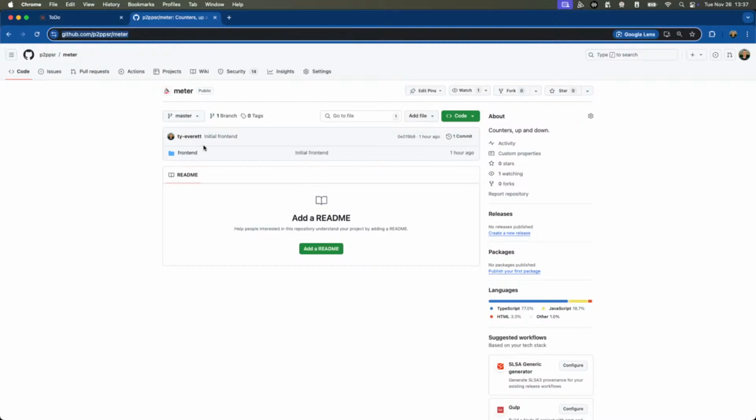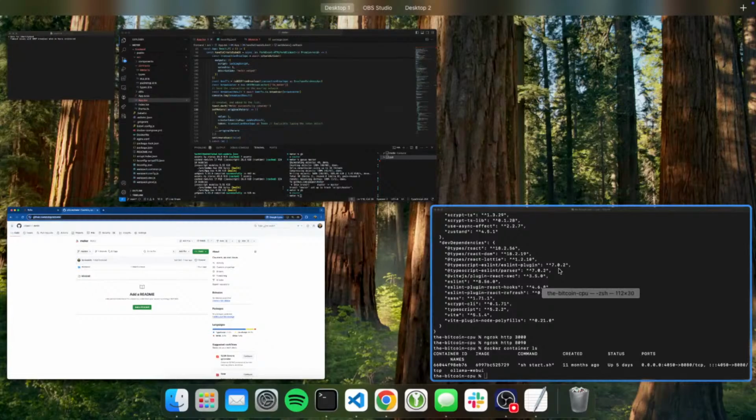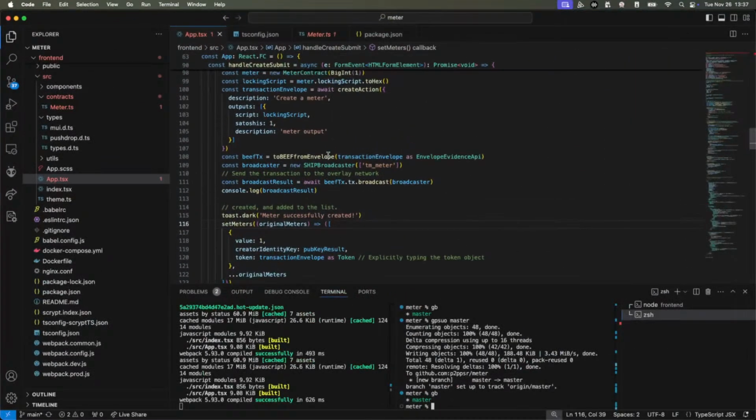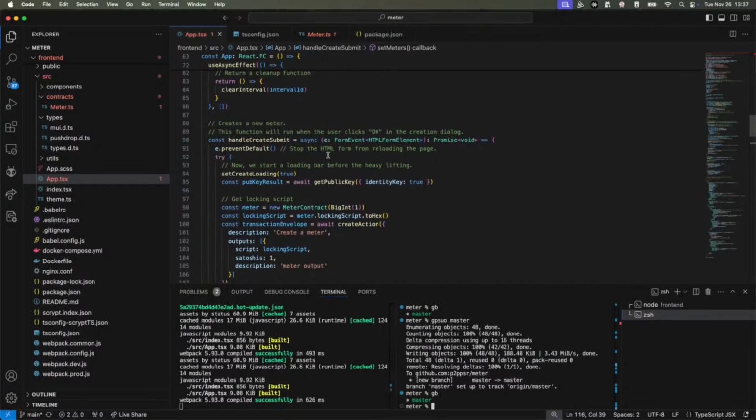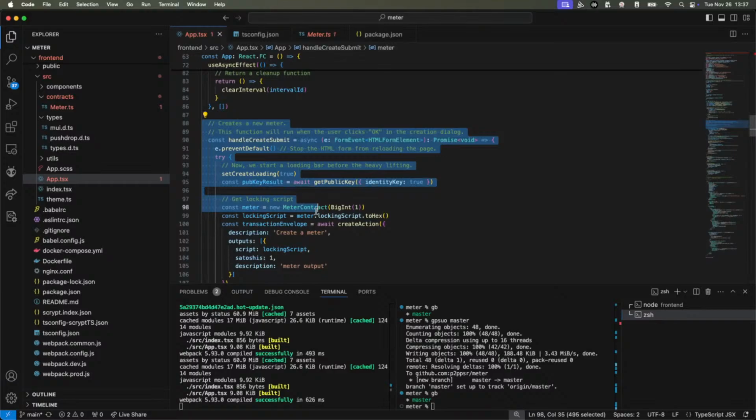So, picking up where we left off, last time we built this user interface. If I pull up the code again using VS Code, we can see that we had our little handler. When you create a new token, a new little counter, we're calling these meters because the app is called meter, they can go up or down.